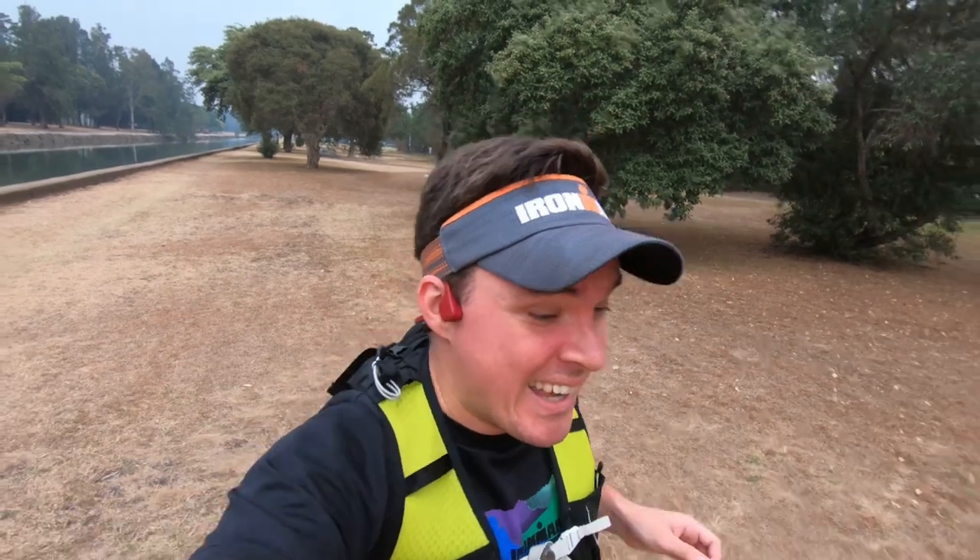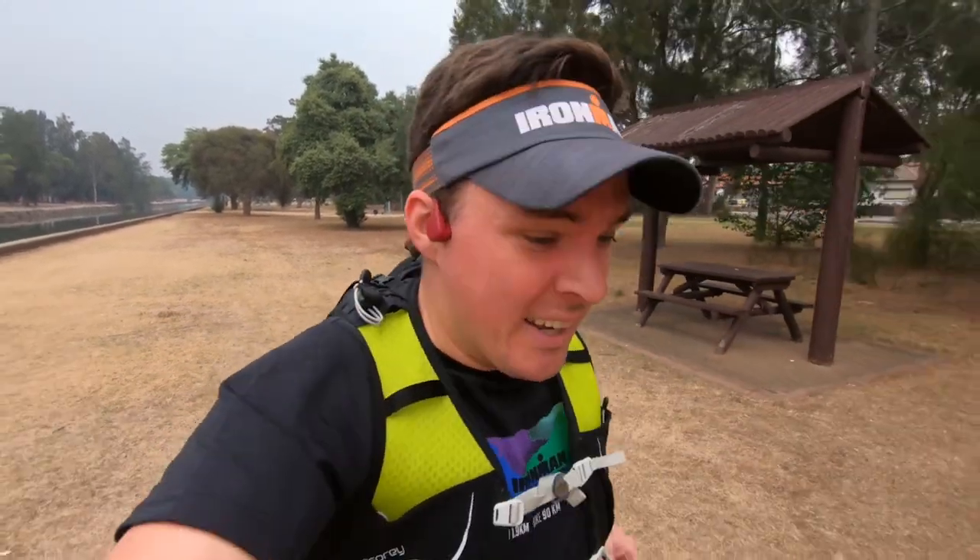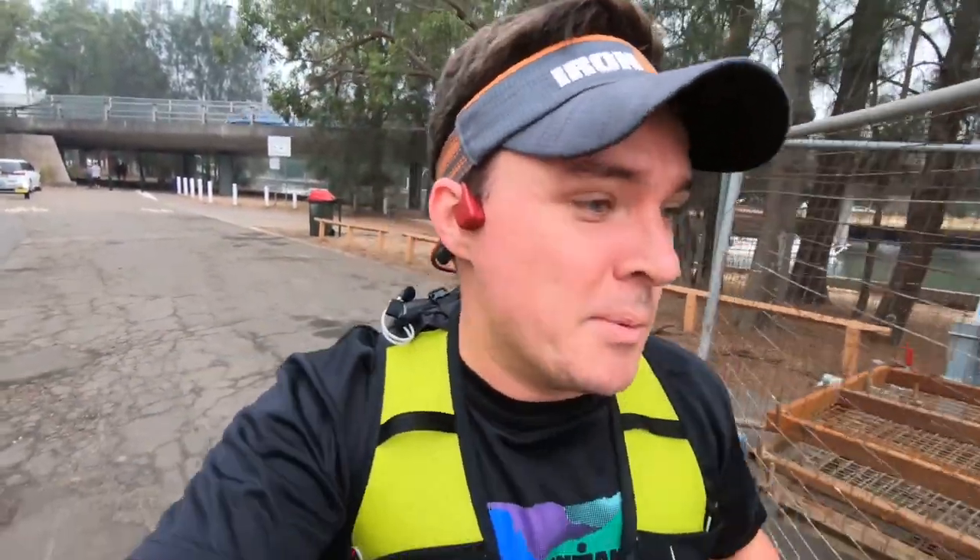It's definitely not the best day to be running — air quality is pretty terrible and it smells like smoke. It's drizzling a little bit but actually surprisingly cool today, which is probably a benefit to running. Today's run won't be too long, maybe five to seven kilometres at the most.